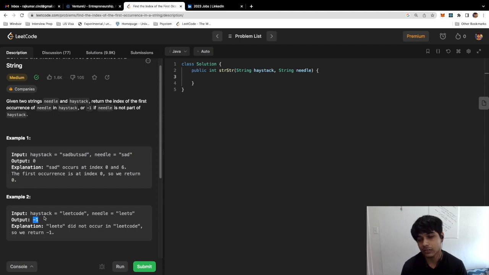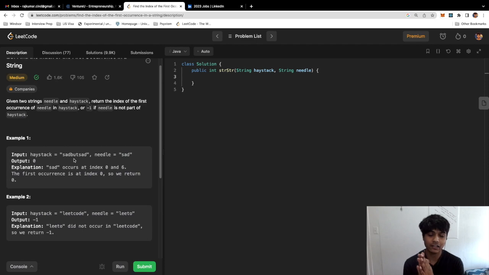And the way that we solve this is by using two loops. We will have one loop which iterates the outer string, the first string, which is the haystack. The basic idea of using haystack and needle here is that we need to find the needle inside the haystack, right? We have one iteration which iterates the haystack string from start to end, and whenever we find that the iterating character is the first character of the needle, we enter into another loop, and then we iterate through the second string and the first string at the same time.